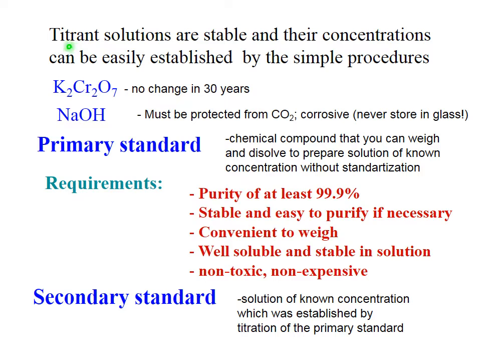Next requirement, solutions are stable and their concentrations can be easily established by simple procedure. Example of a good solution, potassium dichromate. Experimentally, we know that it doesn't change in tens of years. Example of a tricky solution, very common, sodium hydroxide. It must be protected from carbon dioxide from air. It is corrosive. You cannot store it in glass.